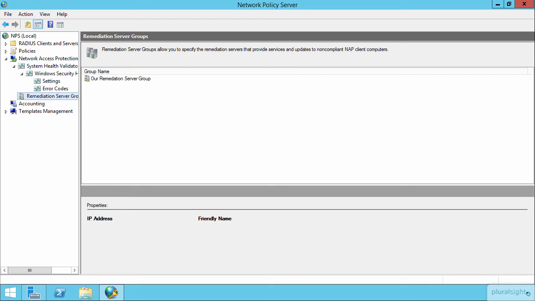Now, one important caveat here as well is in recognizing that this configuration of a remediation server group may not necessarily have anything to do with the client itself attempting to actually do the remediation. We're only providing a location where the client can go, machines that that client can access in order to complete the remediation. And so there may be some other things, some other scripting or automation or what have you, whether it's group policy or scripting or an antivirus solution or what have you, that would need to recognize that that client existed in that new network. We are only here creating the network path, the enabling of the access to that network so that the machine could remediate itself. Actually doing the remediation is a topic that kind of goes beyond what we can discuss here and further solidifies why network access protection can be so difficult to implement.